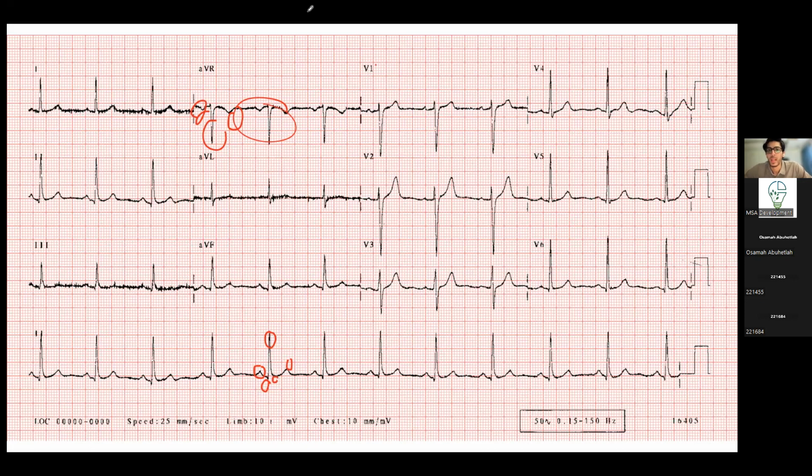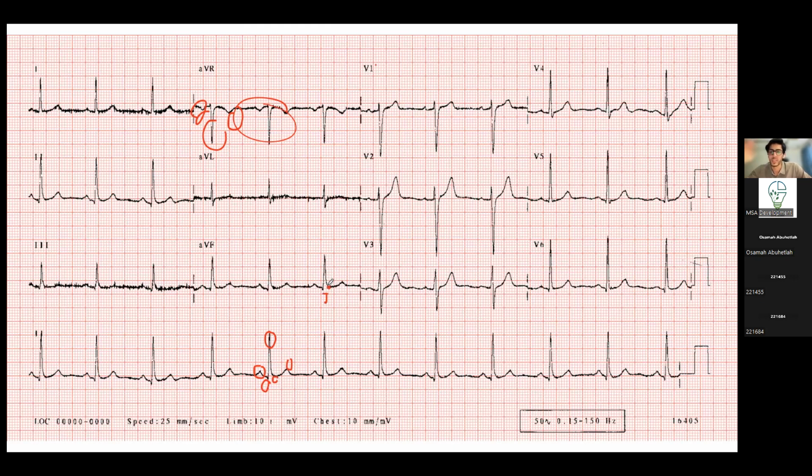All right. How can I tell if there's an elevation or depression in the ST segment? Again, this is not for your level, but if you go to the very end of the QRS complex, around this point here, which I believe is known as the J point, if I'm not mistaken, and the J point is 1 to 2 millimeters above the isoelectric line, we call it an ST segment elevation.